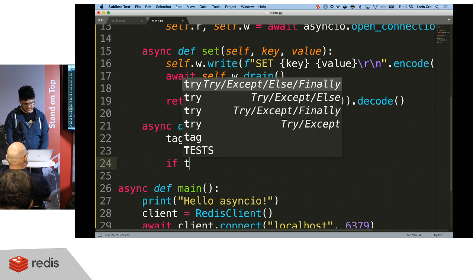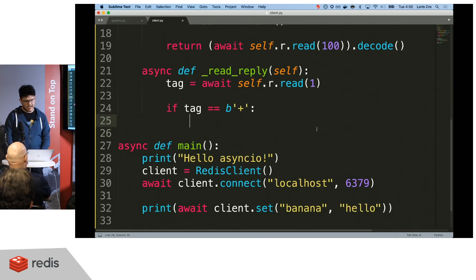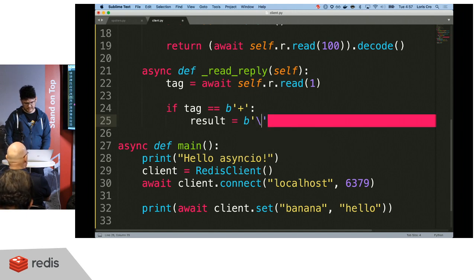So if tag equals, remember that I'm reading bytes, so everything has to be prefixed with a b, equals plus. Then for pluses, these are simple strings, and you have to read up until the new line. So I'm going to store the result here, starting with a simple empty string.